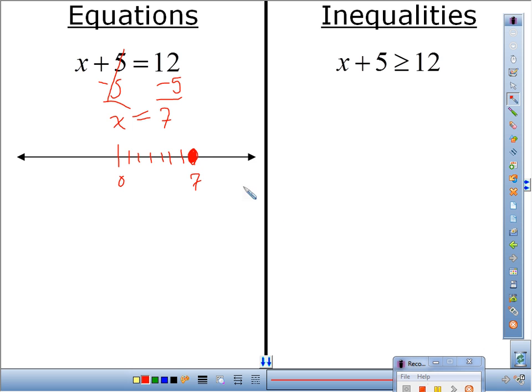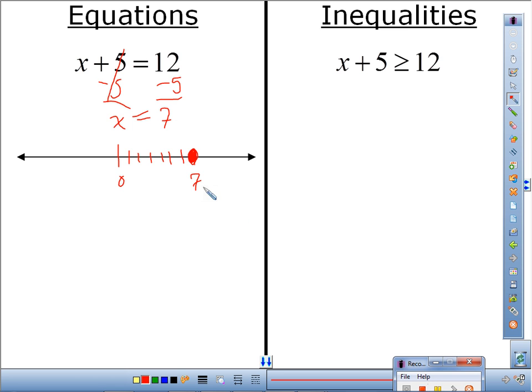And notice that when we did equations, I asked you to start plotting some of your answers, remember that? And you're like, oh, Mr. Q, do we have to do that? I'm all, yes, at least for the beginning, so that you can get used to it, because guess what? Now we're going to be doing it for inequalities. Okay, so simplify, isolate, plot.